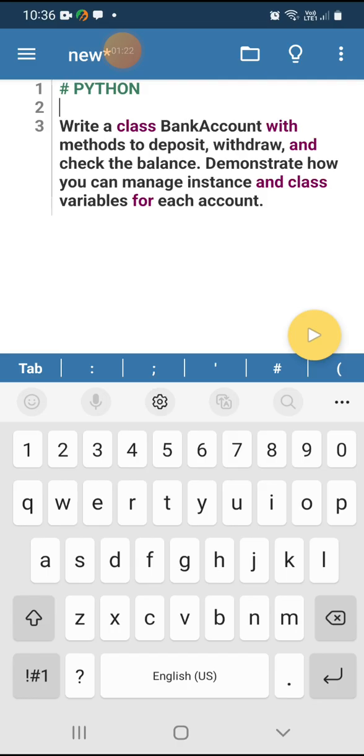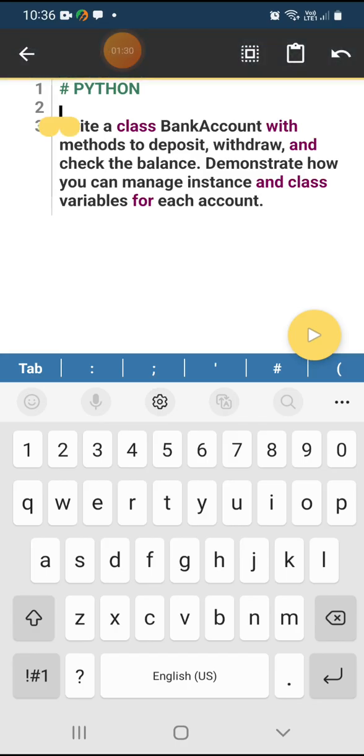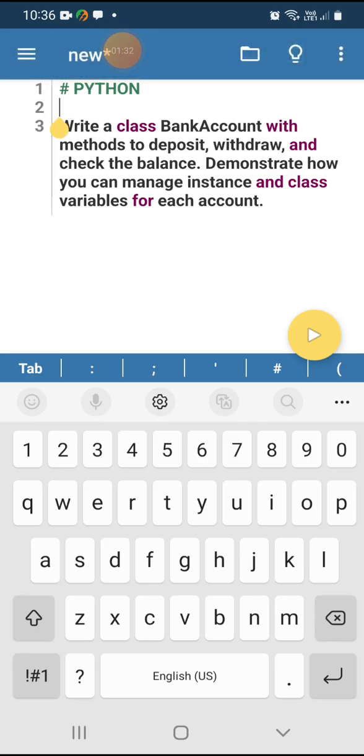Okay, now try to understand how we can solve this question in Python. The question is: write a class BankAccount with methods to deposit, withdraw and check the balance. So we need to create one class, the class name BankAccount. That class must have three methods: a deposit method, a withdraw method and a check balance method.